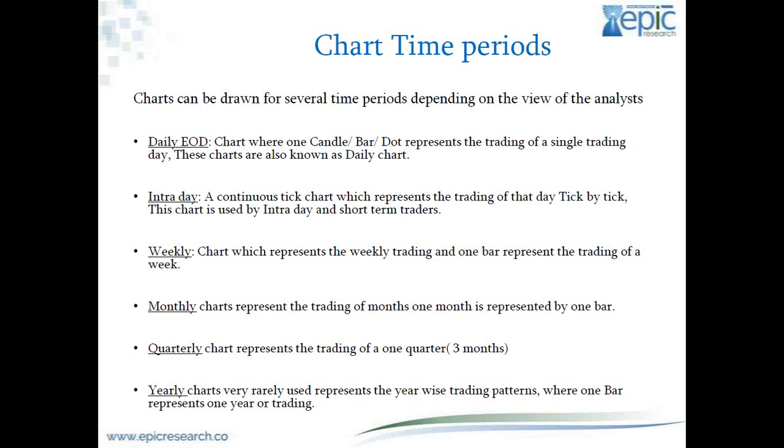There are different chart time periods: intraday chart, daily chart, weekly, monthly and quarterly charts. In an intraday chart, the chart is plotted on an intraday basis. It could be on a tick by tick basis, it could be a minute by minute basis, it could be a 15-minute basis. A daily chart, where one particular dot represents 1 day's trading position. Weekly chart, one graph represents 1 week's trading session, and so on.